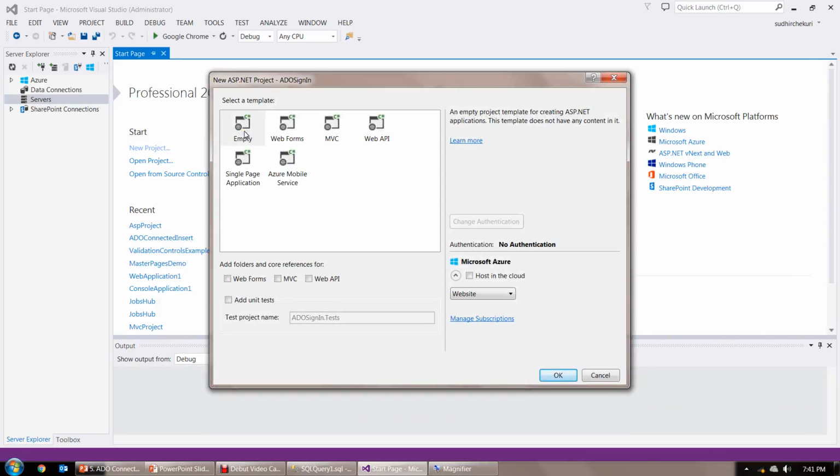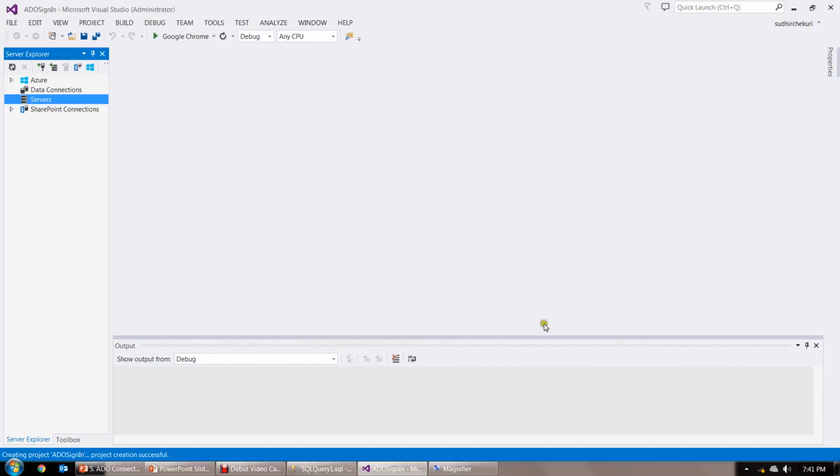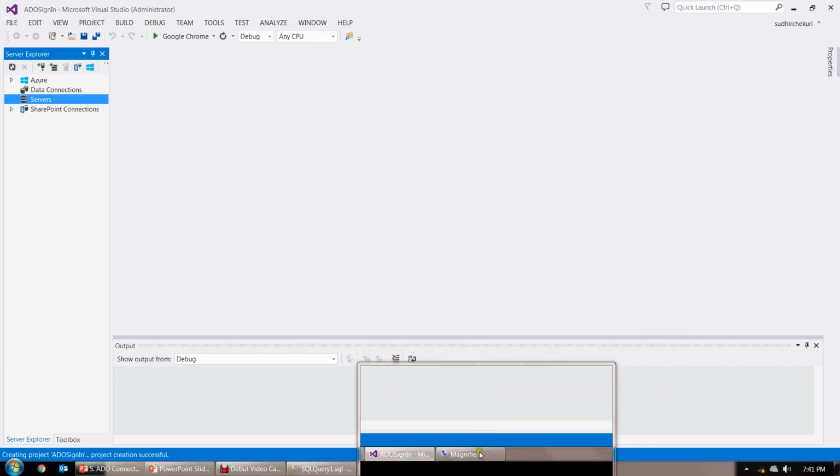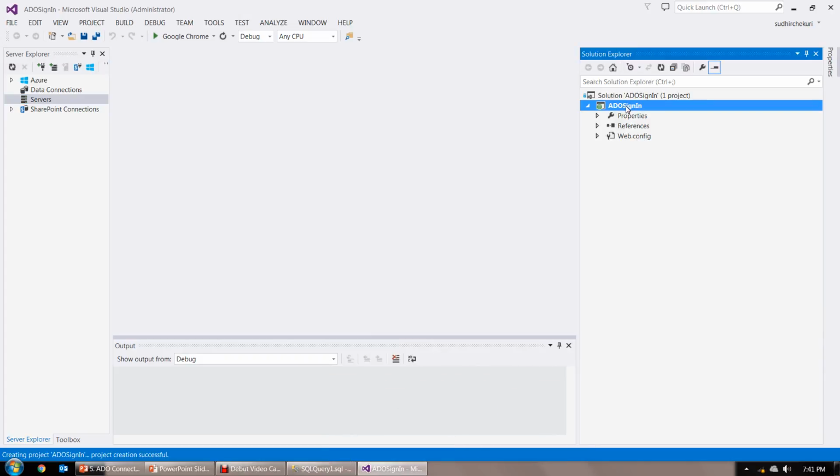The template I want to choose is empty because I want to create my own web form. You can see the ADO sign-in project is created with only one file called web.config. There are no web forms.